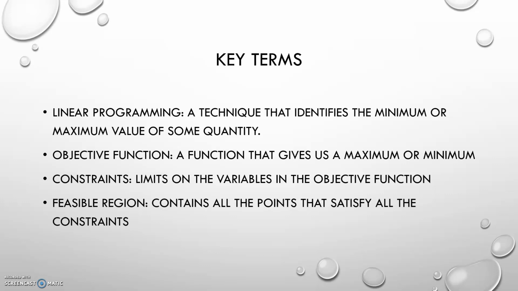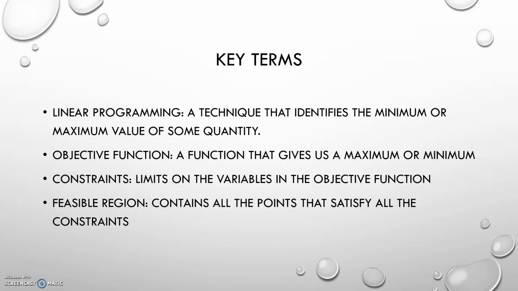minimum or maximum value of some quantity. So the best example I can give is that businesses want to maximize or minimize either profits or costs. And so they might use something like linear programming to figure out how many pizzas do we need to make each hour to maximize our profits? How much money should we spend on advertising to minimize our costs? And so that's kind of what linear programming is going to be.